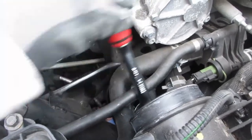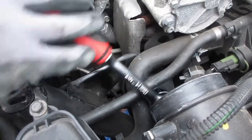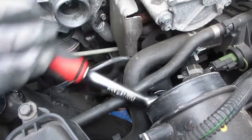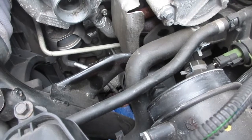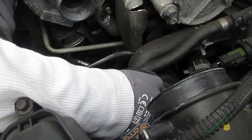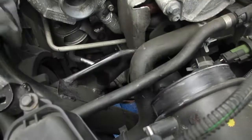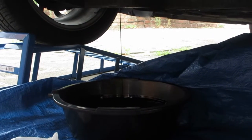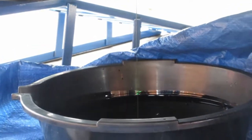Once you've got the cap of the oil filter off you'll notice that more oil starts to come out of the sump. Once it's finger tight — yep, there we go. You can hear the oil pouring out now. As you can see the oil would pretty much stop dripping, then you take the oil filter out and it starts again. You also get a few drips from where you're taking the oil filter out, so make sure you've got a tray positioned underneath.